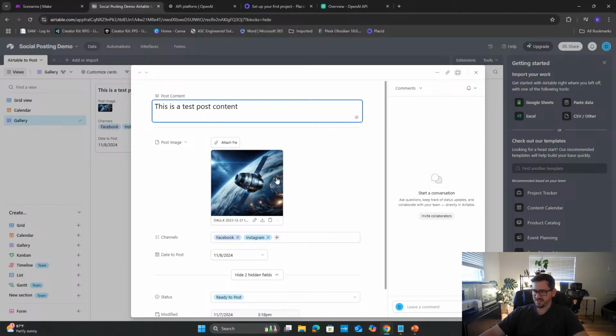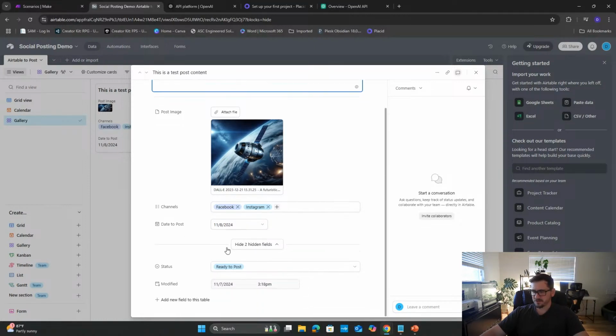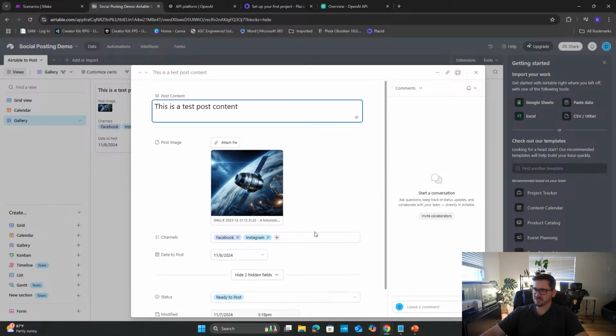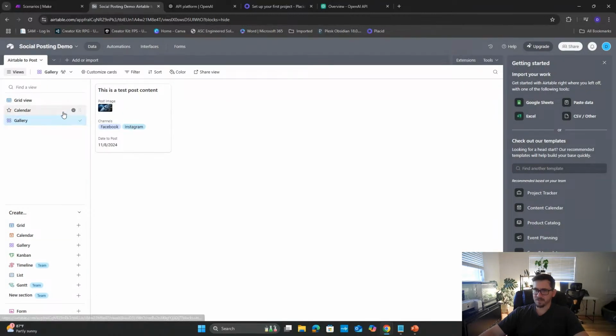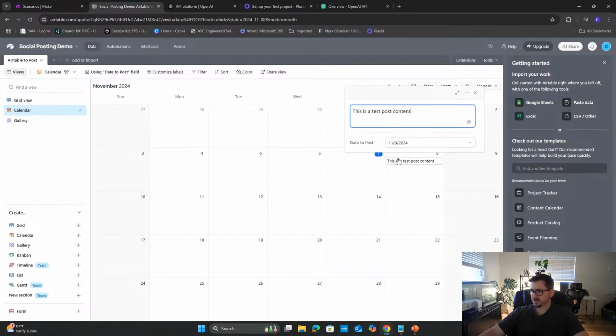So post content, the image for your post, where the post is going to, the date to post, the status and everything. So it just gives it to you in a different view. Whereas the calendar is just showing you these two fields, which is the main one, the ID field, and then the secondary, which is the date to post.